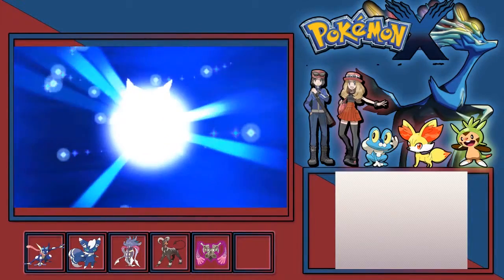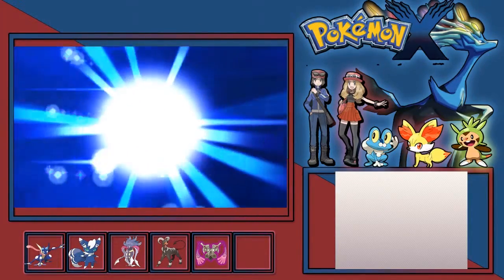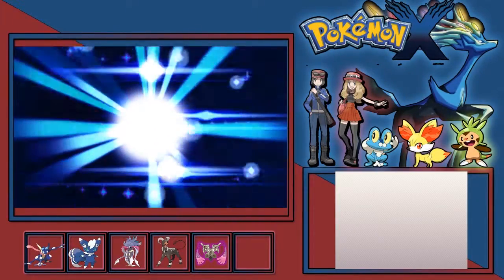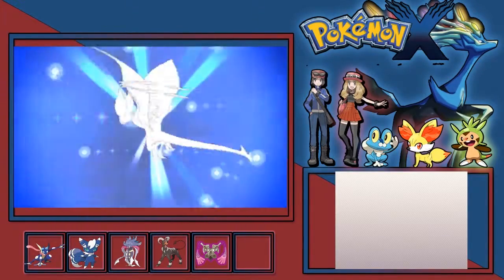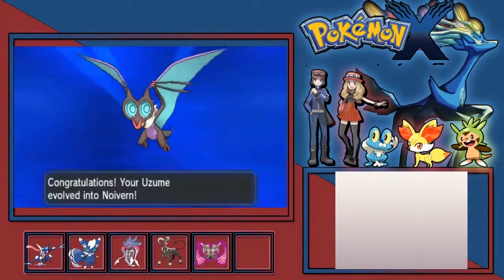She actually evolves into Noivern. I should mention Noibat and Noivern are both dragon flying. They're also pretty frail. Basically, Uzume is built to dish out special hits and not really take them. Kind of similar to Kunoichi, except Kunoichi's more the physical beat stick.